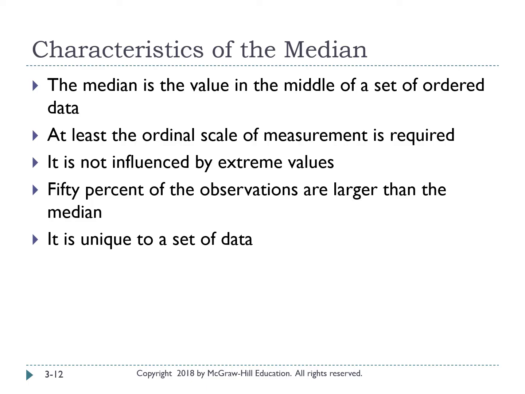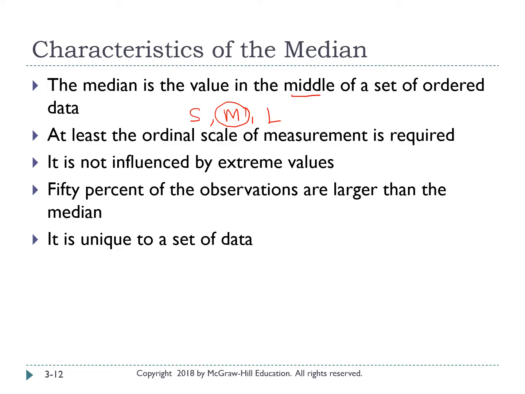Characteristics or properties of your median. The median is the value in the middle of your set of data after you have ordered them. So at least you need an ordinal scale of measurement if you want to compute your median. Okay, so why is that? For ordinal, let's look at the example of teacher size. You have small, medium, as well as large. In this case, after you have ordered the group, you know that in the middle is your median.